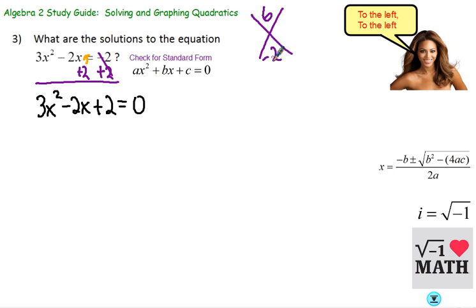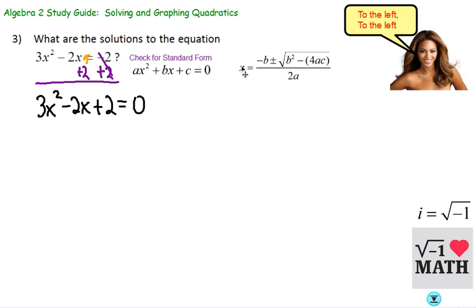So we know our backup plan is going to use the quadratic formula, so let's go ahead and use that. And let me get out my eraser. Erase that because we are not factoring. We are using the formula. And again, I've got the formula over here just so I can look at it. And first of all, let's label our a, b, and our c. And by the way, you might be thinking, isn't this really just the same thing as what we just did? Well, yeah, actually it is. The only thing that was a little bit different is that it was not written in standard form, so that looked a little bit different.